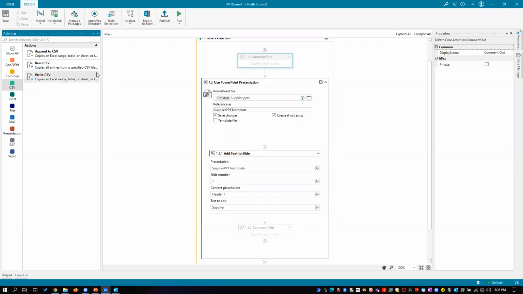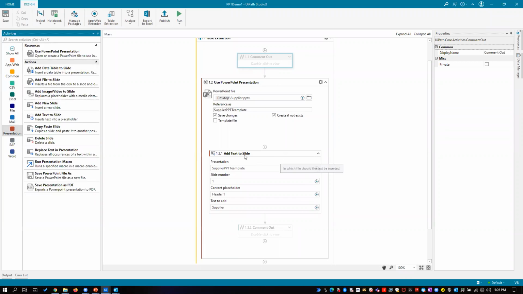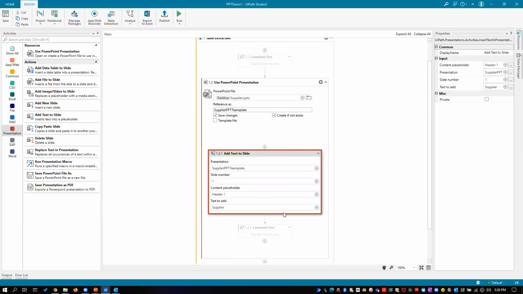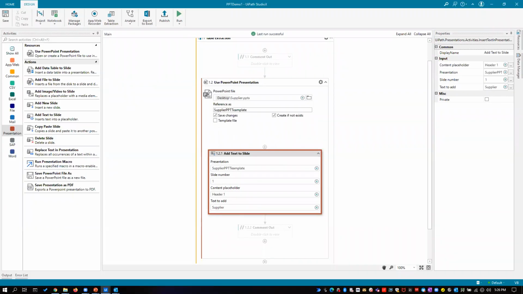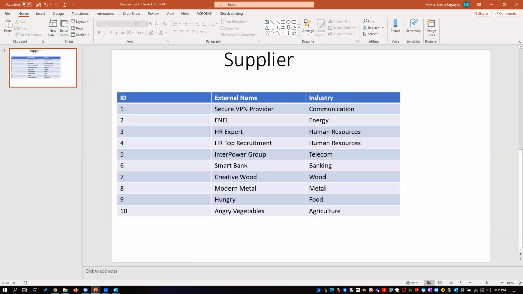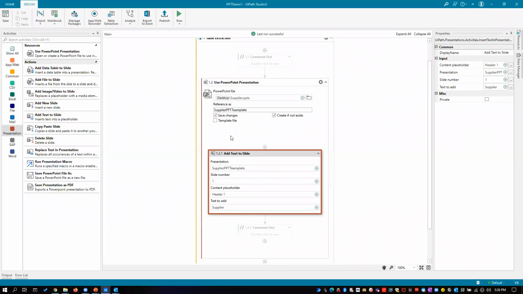Okay, so to run this again, just a quick recap of what we have done. We have used add text to slide, given some options like select PowerPoint, select the number, click on this and which section. This is the name we have given, header, and this is the text of what to type. To run this again, just click on run. That's all. So it modified the text to supplier. And based on the template, whatever structure you have defined, this will appear as is. So that is one key feature.